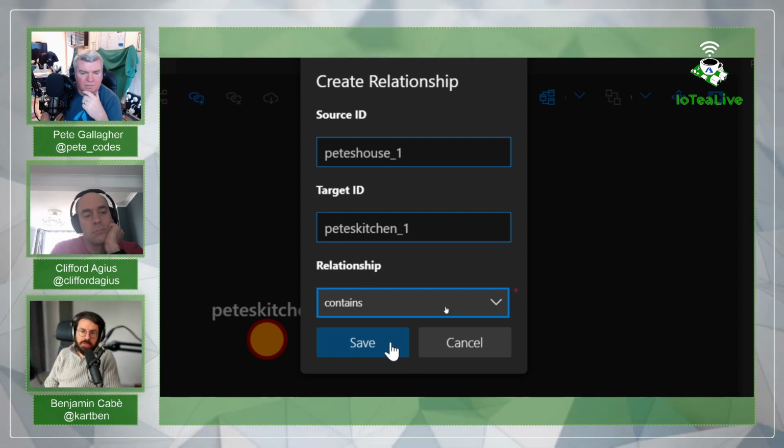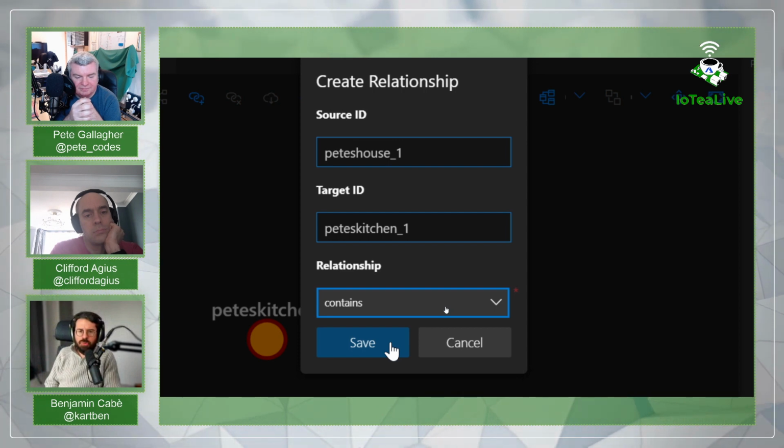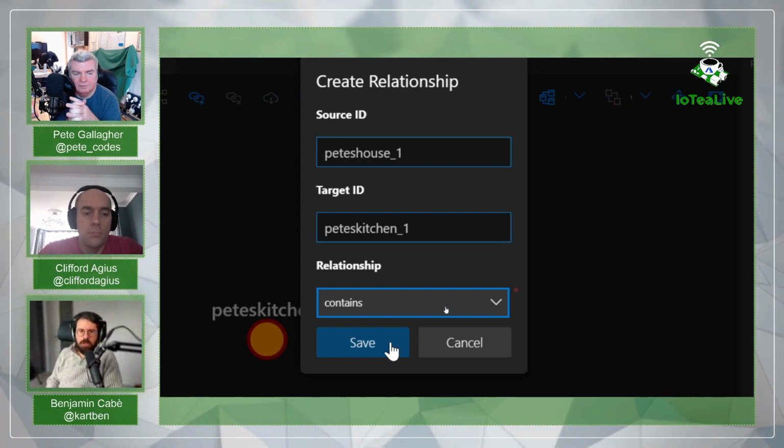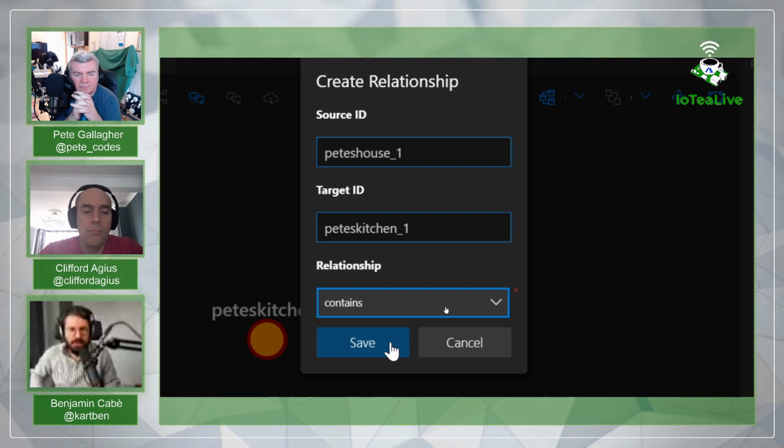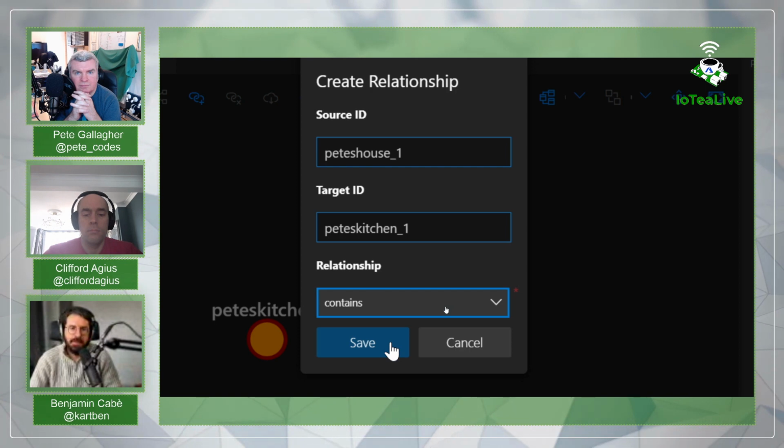And the Digital Twins API at any time can be used to write queries such as, for building Pitts House _1, can I please get the list of all the rooms in it? And can I get all the stuff that those rooms are linked to? If this stuff happens to be a humidity sensor, I wouldn't mind getting the value from those sensors, because this way I can compute the average humidity in a room, hence transitively in a building. I can do the math and have my query bubble up all that information.